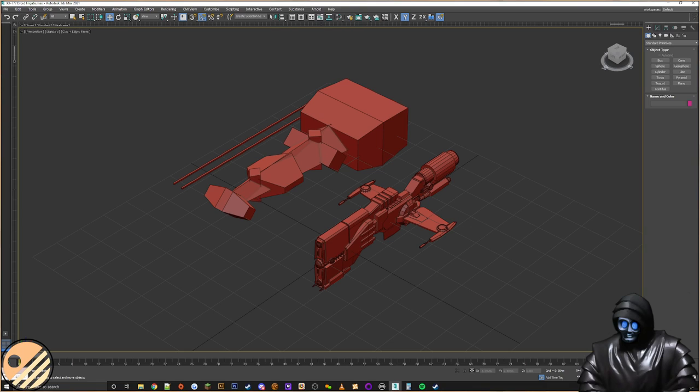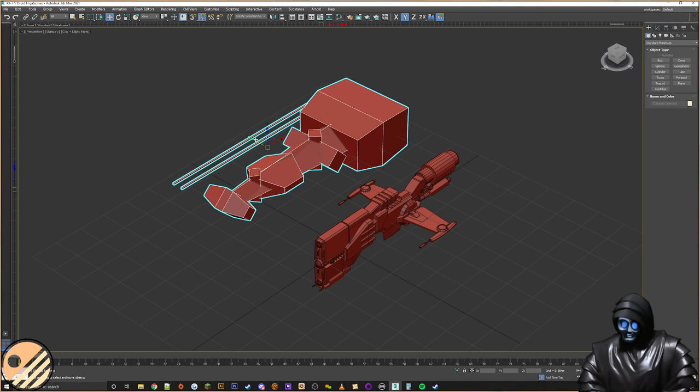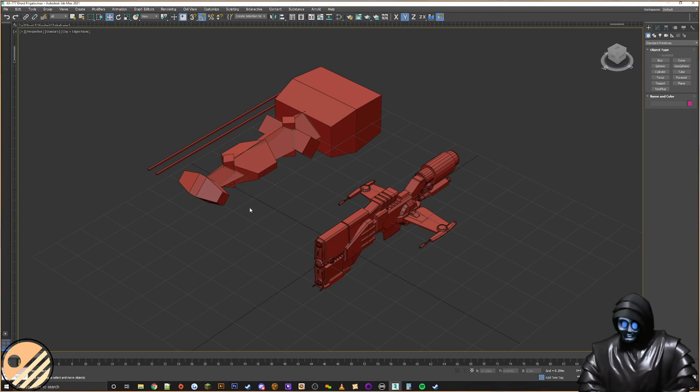Something like the Aggressor class Star Destroyer. Yeah, I've always liked the Aggressor class. Kind of. I liked it in the game partially. I mean, that's partially biased because it was pretty OP. It was a very useful ship to have. But I always kind of liked it.